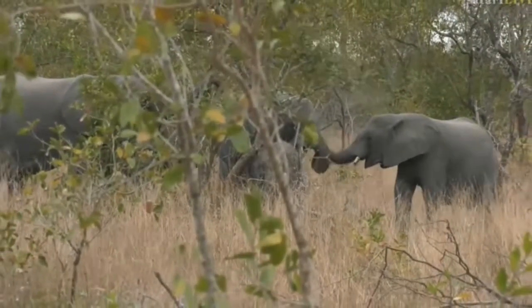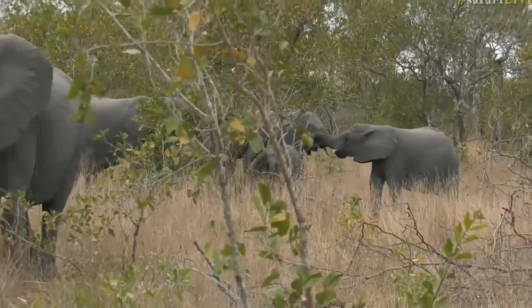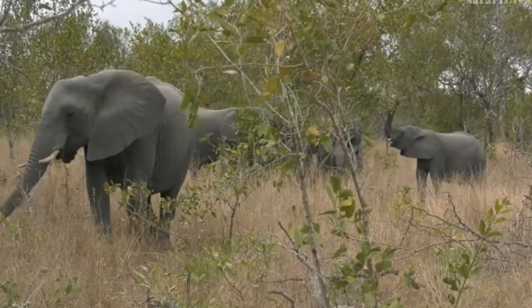Now we're going to wait for our ellies to come out just a little bit, and so while we do that, let's go across to Byron and see if he's managed to find anything else this morning and whether or not he's warmed up a little bit after his coffee break.